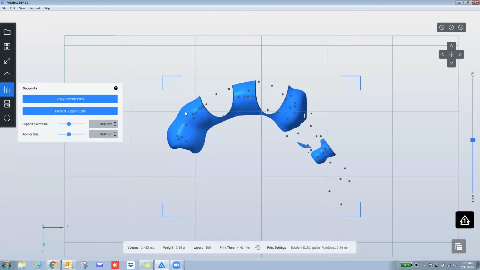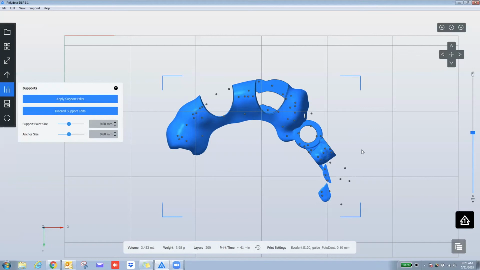It's all relative to what your post-processing needs are. You can always use your back arrow key on your keyboard to go back and check any areas to make sure that they are supported.